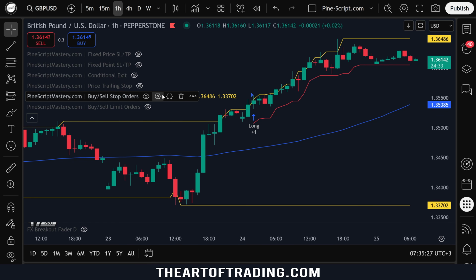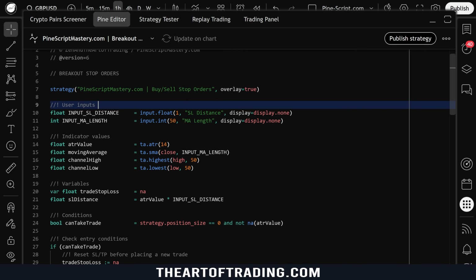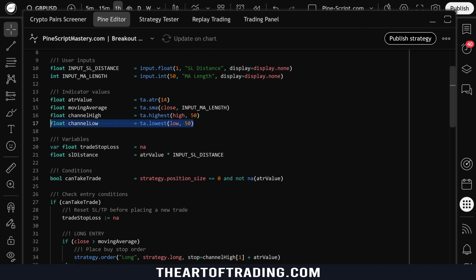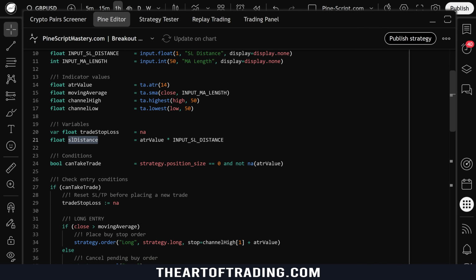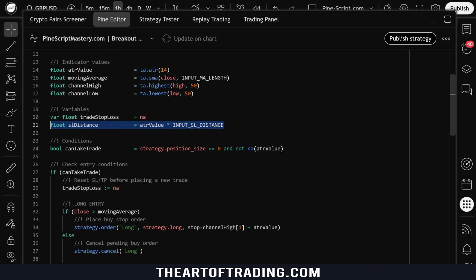So let's go over the template code for this one. Again, everything is simple, same as the first few examples. Obviously, we need to get our channel high and low. We just use the highest and lowest functions here to get those values. This should all look familiar now. We're still saving our stop loss as a persistent price value, calculating our stop loss distance for our trailing stop in the main scope.